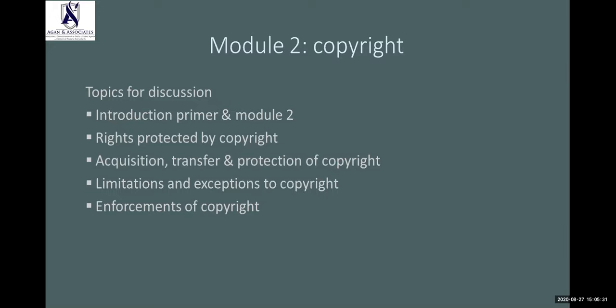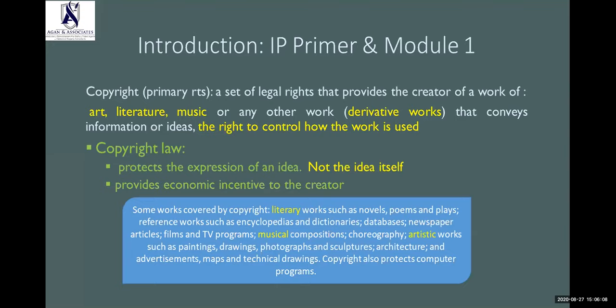In terms of classification, while patent is an industrial property, copyright is on its own. In the classification of intellectual property, there are two classifications, copyright and industrial property. So patent falls under industrial property, and copyright then remains on its own. Let's look at what we have here. Now, copyright, of course, deals with art, literature, or music, or sometimes we say the artistic, literary, and music world.